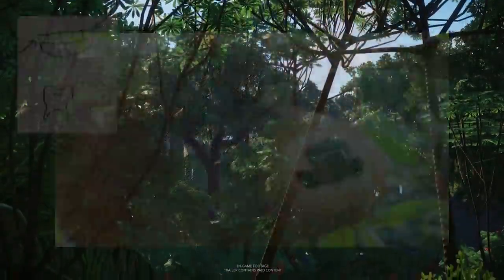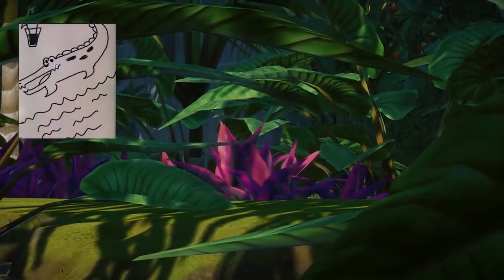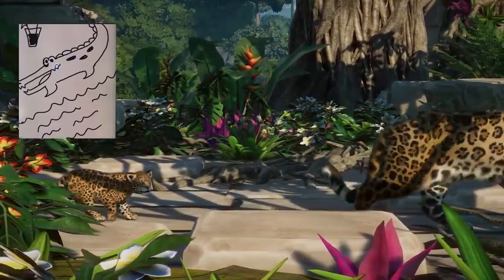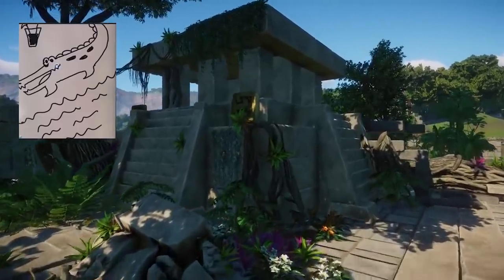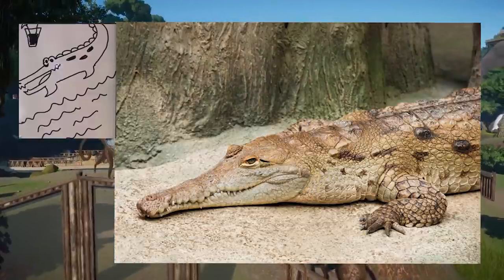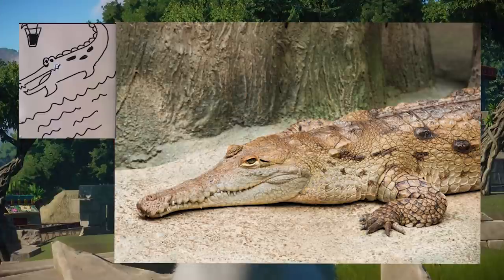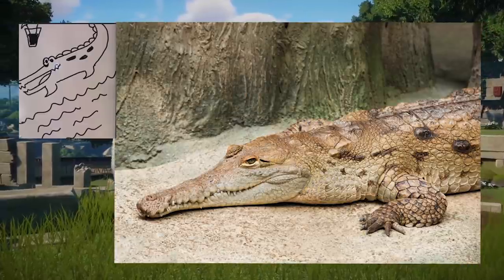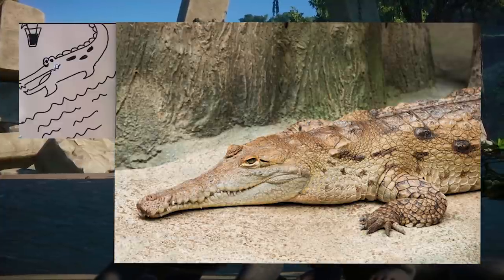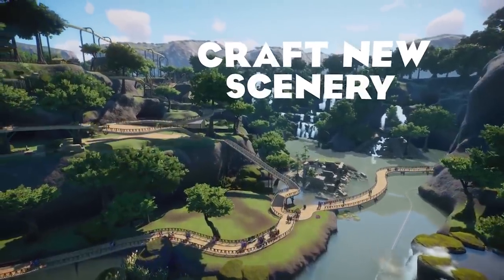Moving on from there, we also saw Eltonen and Fran draw a crocodile, and they mentioned several times it was a crocodile. Originally we were all thinking it's probably the Spectacled Caiman. But as more people kept talking in the chat, more people started to say Orinoco Crocodile or Cuban Crocodile. I really think we may be getting the Orinoco Crocodile, and I am not upset about that in the slightest. I think that's going to be a really awesome thing to have — I really do love the reptiles in this game. They always do such a good job at it, so good that modders can't even touch it.